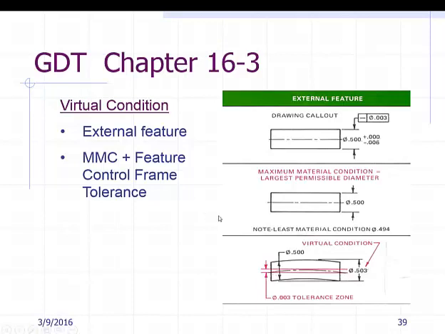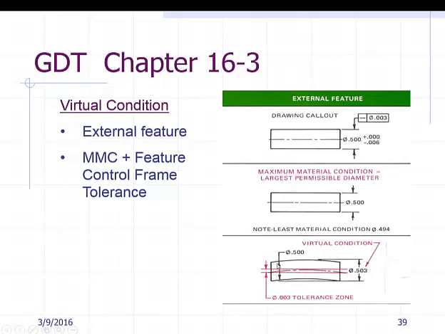So the virtual condition, what that means is if I have the tolerance here of 0.003 applied to the axis, and this axis is able to vary within that cylindrical range, then as a result, the part could actually end up being larger than 0.5.